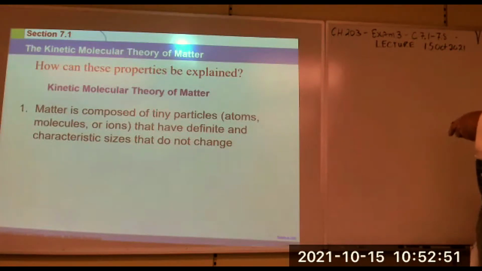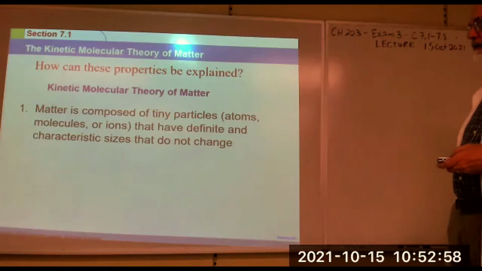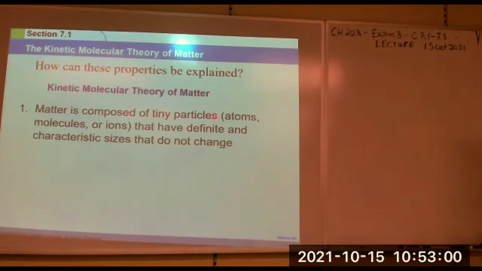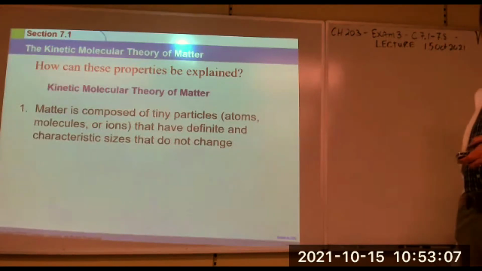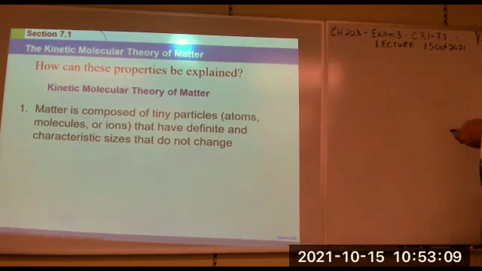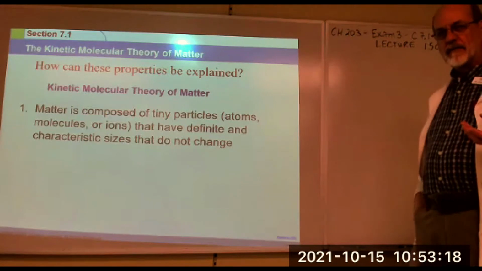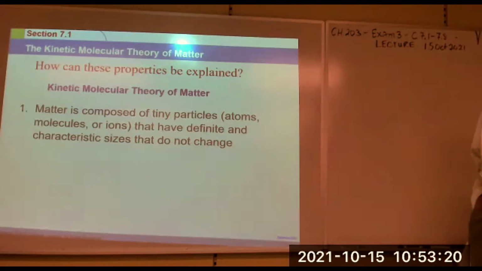But the kinetic molecular theory has several postulates that must be accepted in order for it to explain things. One is that matter is composed of very tiny particles. Right? That seems like a no-brainer because we've been talking in those terms since the very beginning. But we're requiring the theory to put these things down in writing. It's like when I worked for the government. If it's not on paper, it never happened. Maybe you've heard that one before.